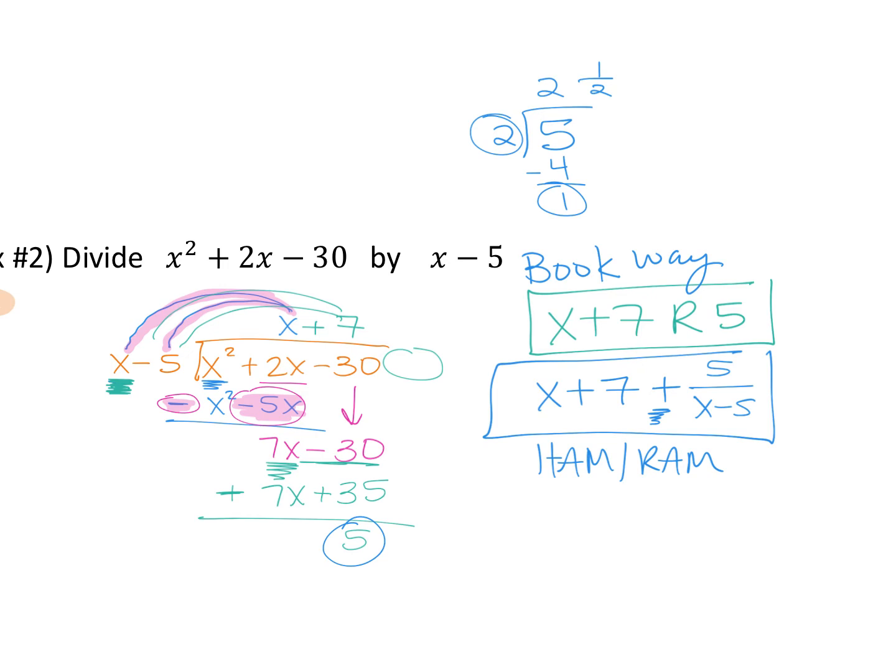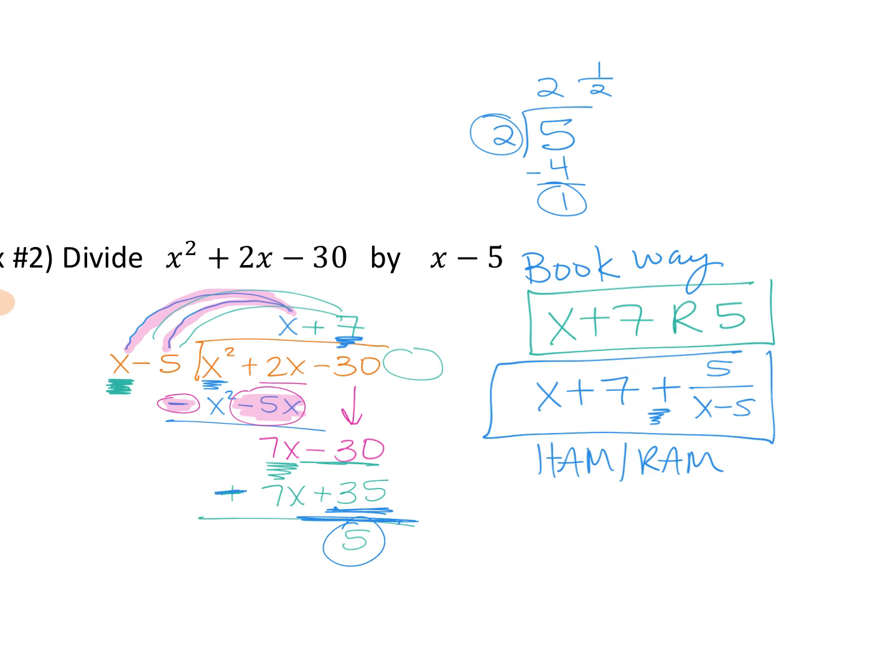Questions on that? Yes? So we did 5. Why did we pick 5 again? That was our remainder. That's what we were left over with, right? This one didn't work out to a remainder of 0. Did we choose 5 because it was the closest to get to 30? Like the closest number times 7 to get to 30? We chose 7, which got us the 35.